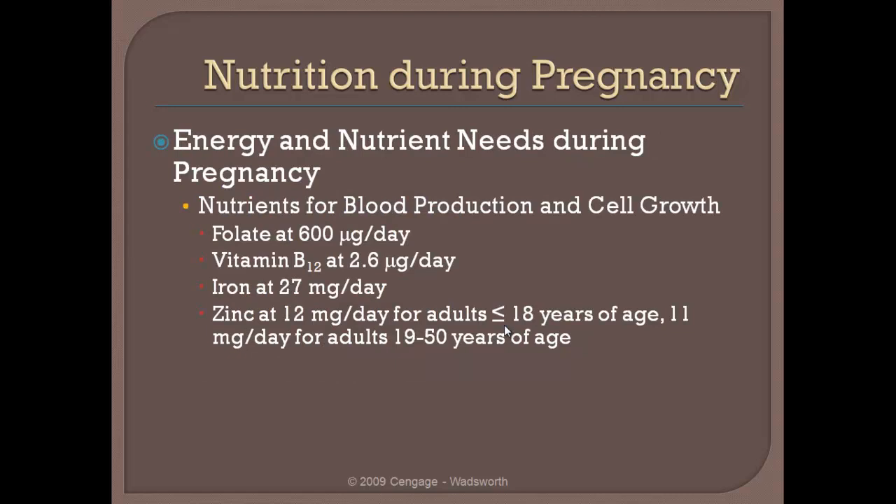Some additional nutrients the body needs: a pregnant woman should be getting at least 600 micrograms per day of folate and at least 2.6 micrograms of B12. Those two are directly related to DNA synthesis. Our bodies need very substantial amounts of folate as well as vitamin B12 for a cell to go through mitosis or cell division. If that folate or B12 is not present, then DNA replication does not occur properly and ultimately the cell malfunctions and oftentimes dies.